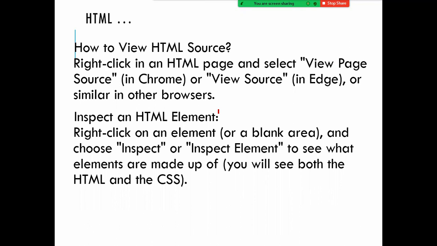One method is to use the page source, that is, view source. In the view source, it's going to show me how the page designing is being done, what tags they're using. In case I'm not interested in the complete page, and I'm interested in only one particular element, I would like to know that. So on that particular element, you can right click and select the option called inspect element.